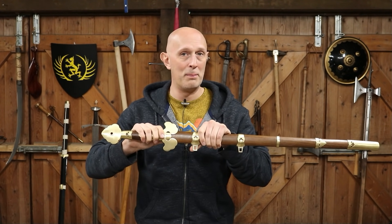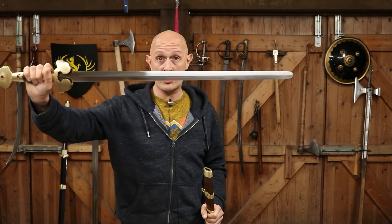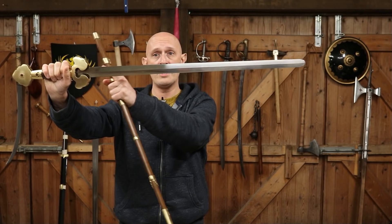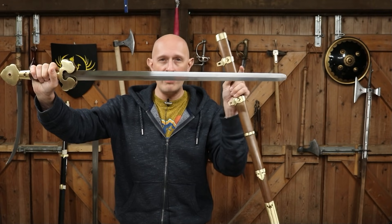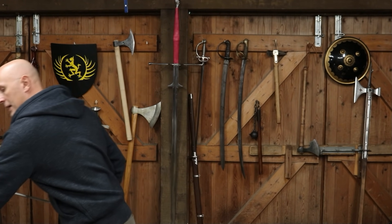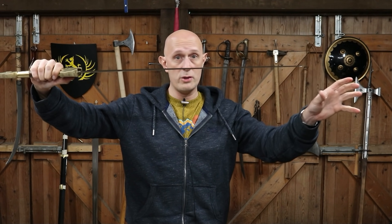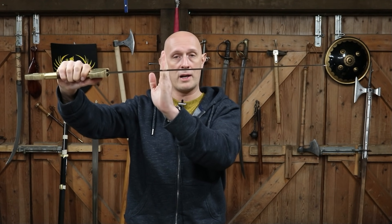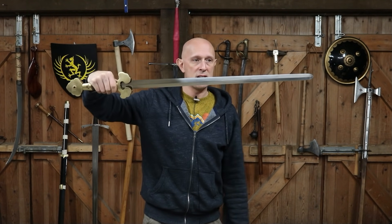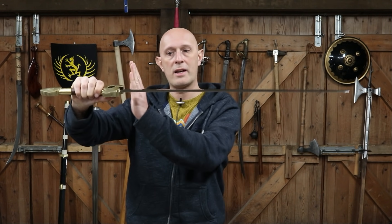It's a rather attractive blade — straight, double-edged — and you'll notice it doesn't have an awful lot of taper. The edges are almost parallel, with a very slight amount of edge taper. It has quite notable distal taper though. It's really quite a thick blade, very very thick up near the hilt. It might look like it's going to be a particularly light sword, but it's not especially light.